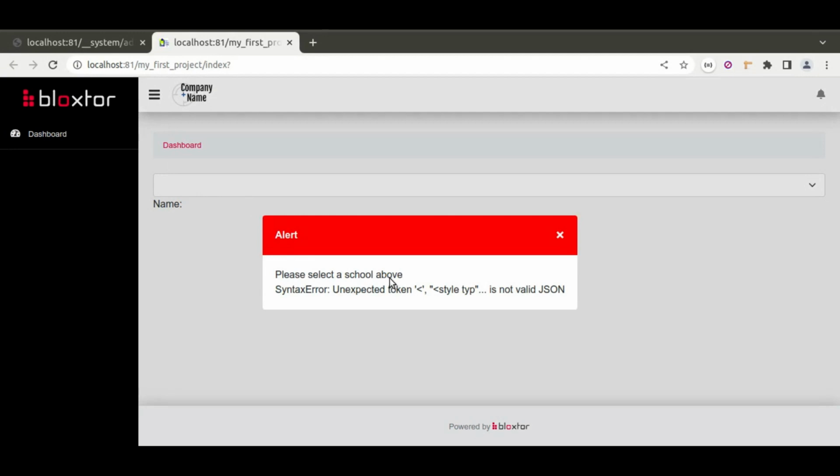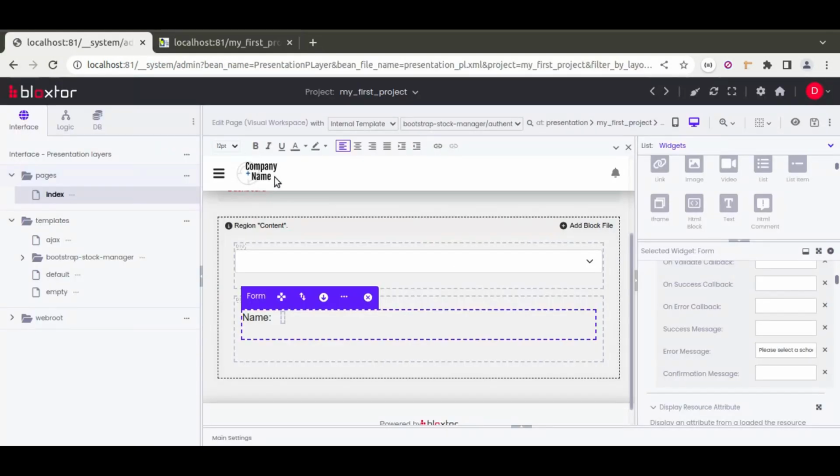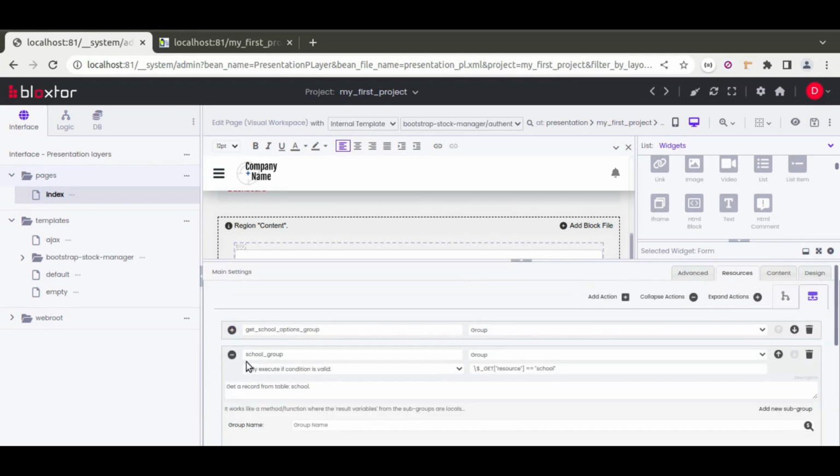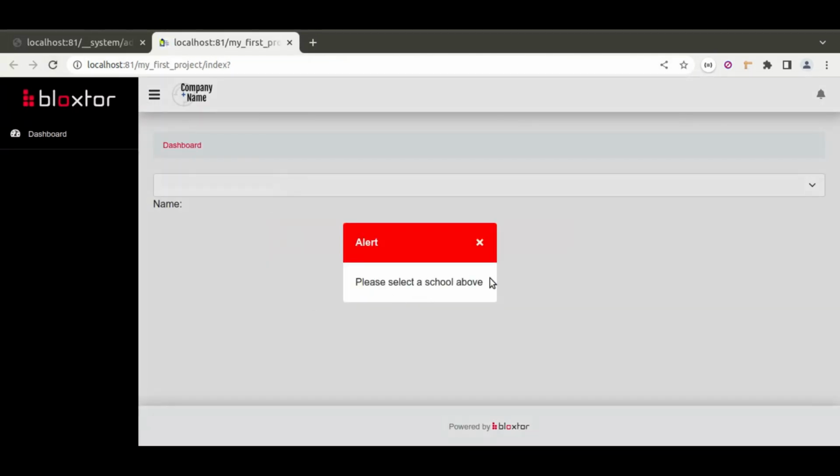but still not perfect. So we want to avoid this error message here. To do that, we need to go to that specific resource, which is the school resource, and in here we need to add this condition, which basically says only load the school resource if the resource is school, and if there are search attributes, search_attrs, from the URL. So if we save this and refresh, it only shows this beautiful message.